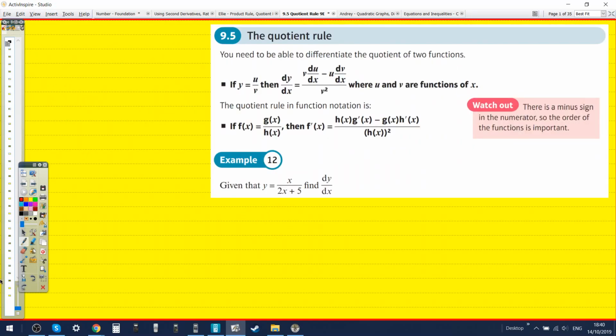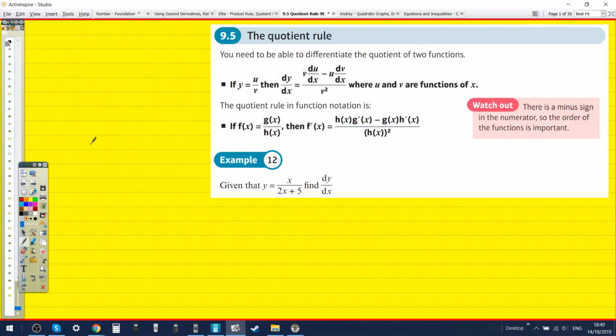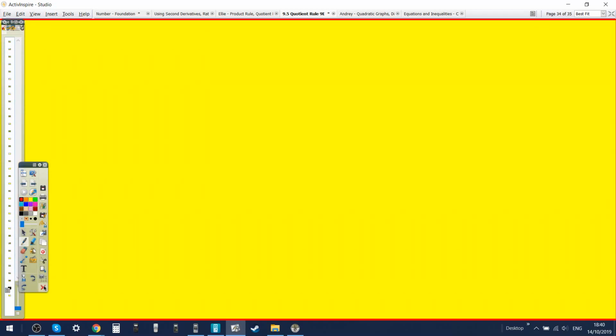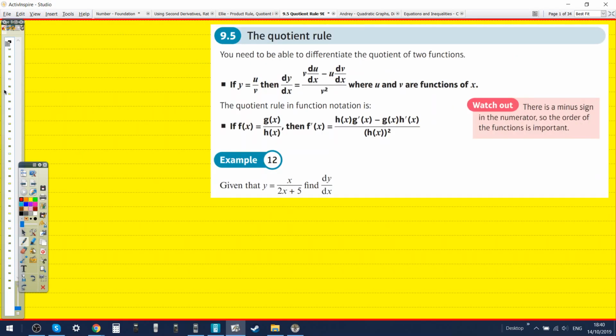I just noticed that they asked you for the gradient, but they never asked you for the equation of the tangent, where you would use the gradient and then sub in one coordinate. I'm noticing that none of the exam questions actually ask for that, so it might just be too much work. It seems like the obvious thing to do to extend the question, but they kind of just leave it there.